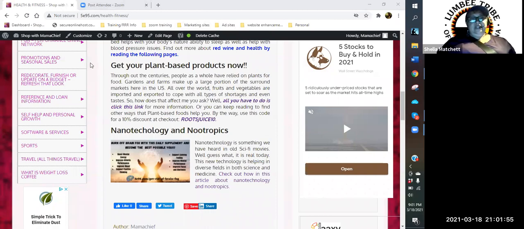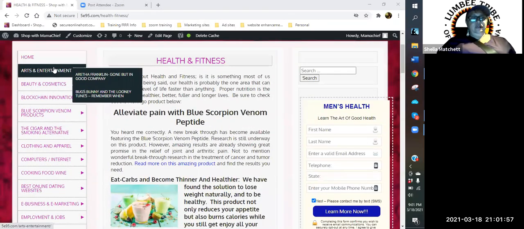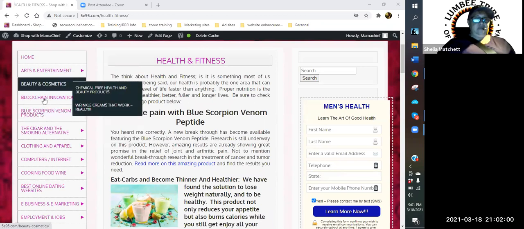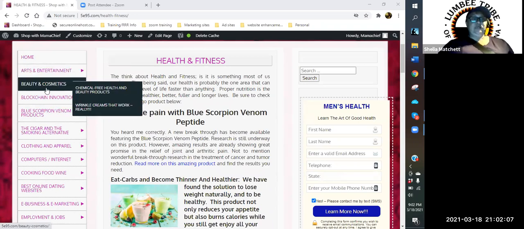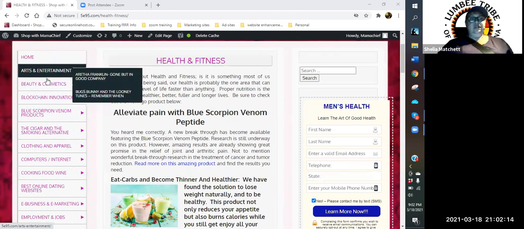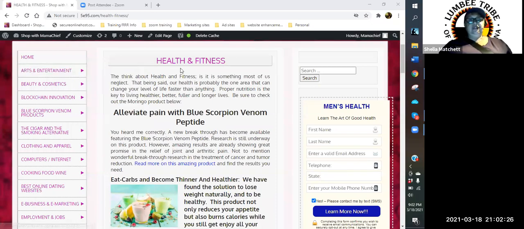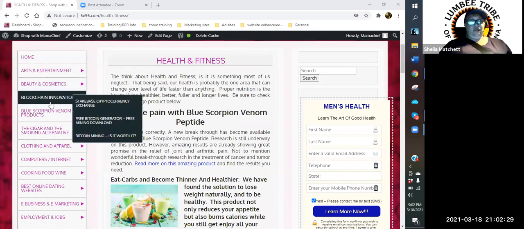So let's explain what you're seeing here. Over here to the left side, you have your category menu, okay? And those are the actual menus that come with your program or with your website. You can add to it and take away as you see fit. Now, Google did do an update last year, middle of last year, where it requires 90 or less of these category and subcategories. So the one thing that I have issues with some students that come in is they want to put every page that they make on the category.